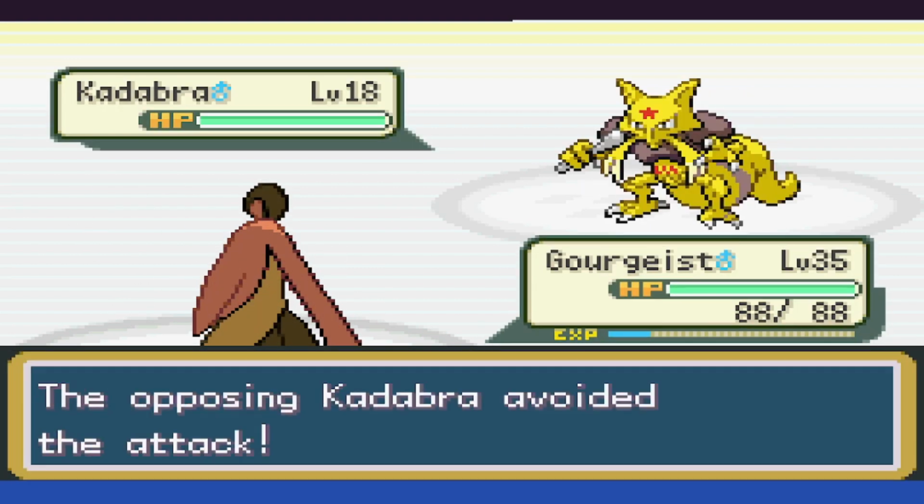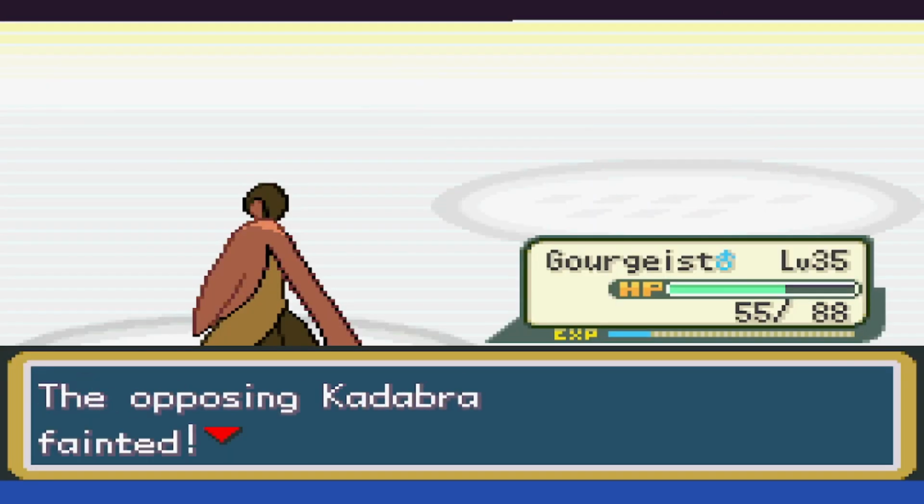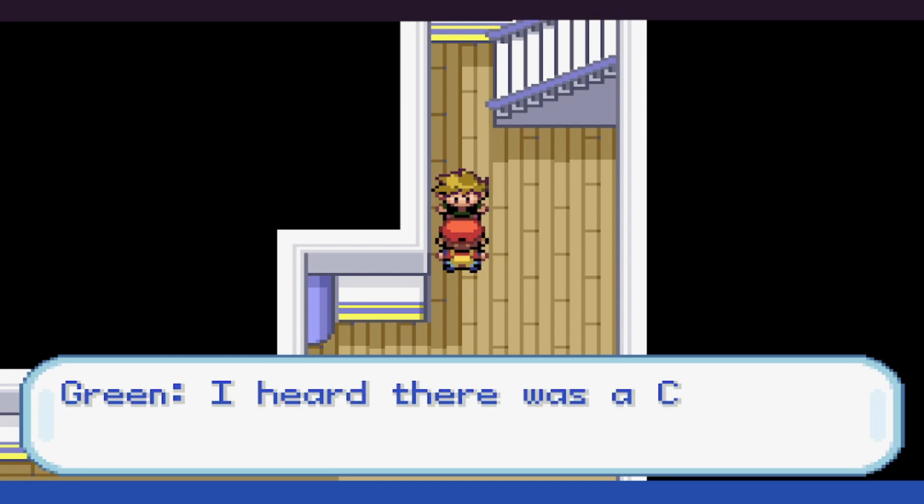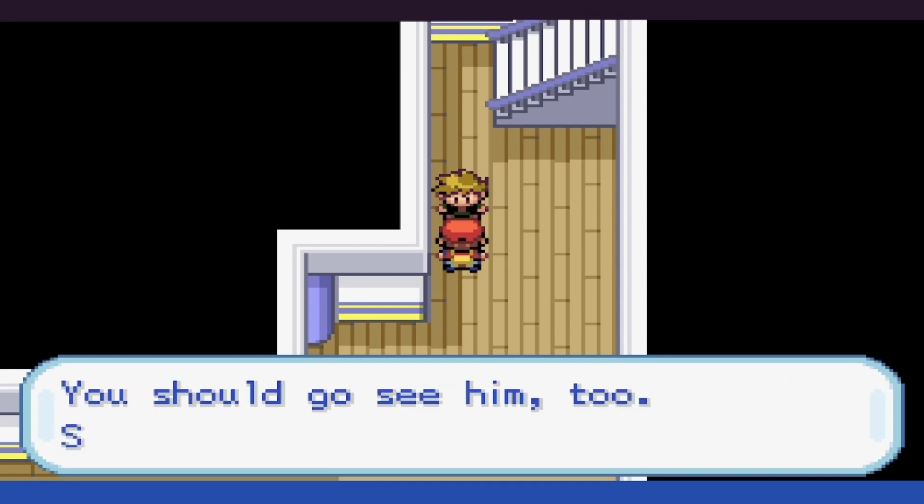Last up is Kadabra, and a single Shadow Sneak is able to take it down. That only took me 17 attempts. We could grab Cut from the captain, and then after that, head to Surge's gym.